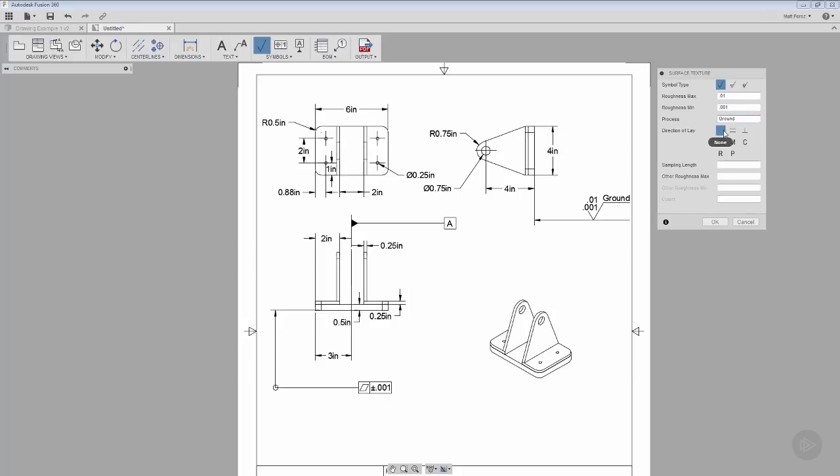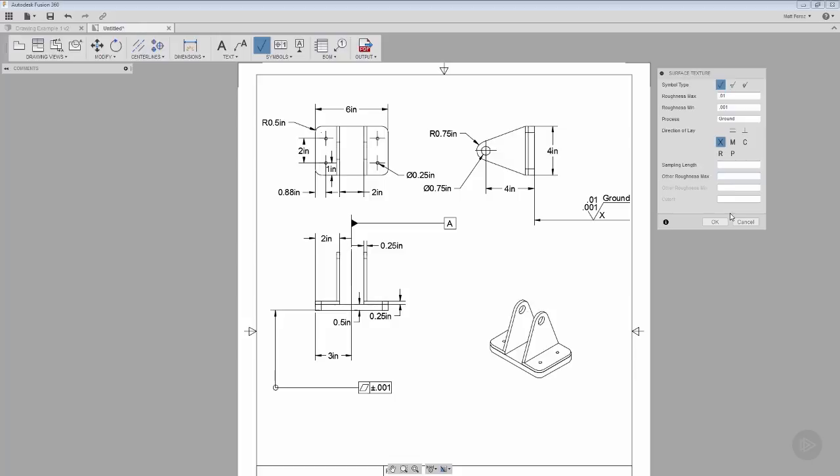And then we have things like a direction of lay. If this is a specific direction that this needs to be ground, parallel to the edges, perpendicular to the edges, crossed, multi-directional, and so on, you can put all these additional notes in here. And notice how this is displaying the tolerance values, plus and minus, the type of material process that was used, ground or machined or polished. And then we have the direction of lay, sampling length. This tells the person how much of an area they need to measure in order to get that value. Because when you have a large surface, you can't necessarily measure over 24 inches. You might say, oh, you need to measure this value within 2 inches or so.